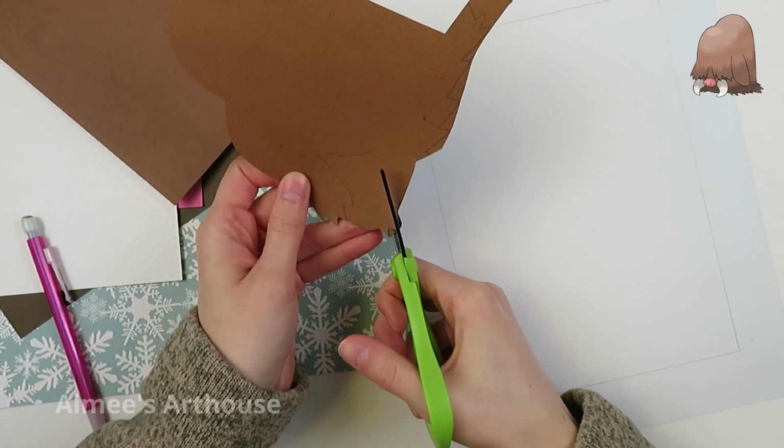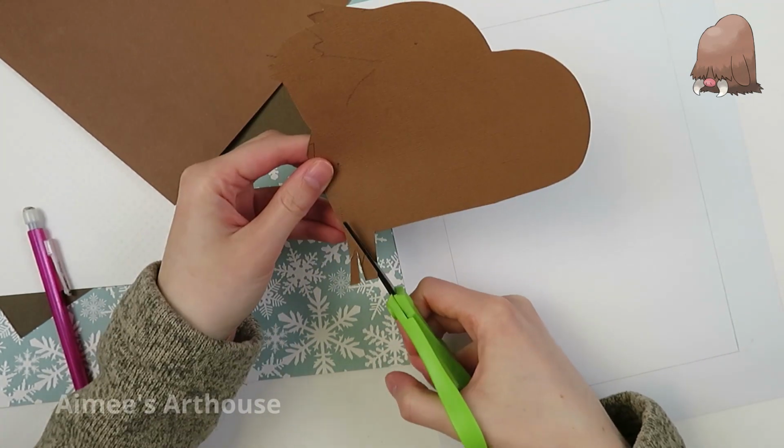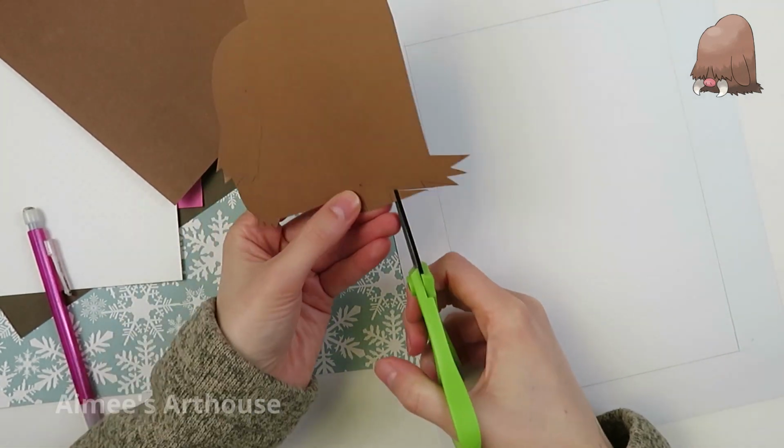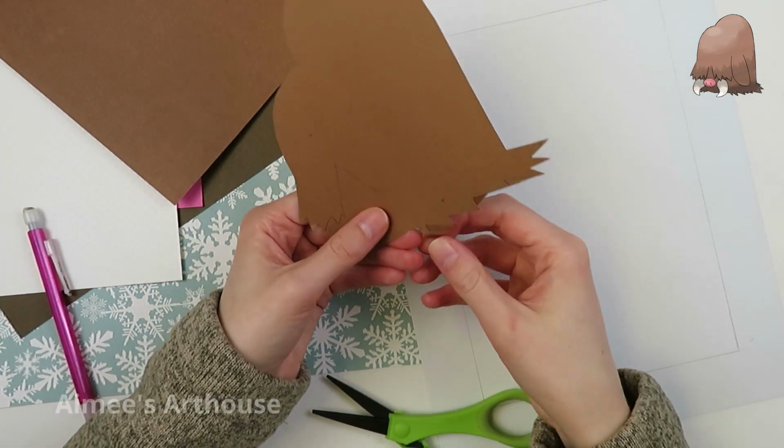So I'm just working with some brown paper. You can see the background paper I've already picked out. It is light blue with beautiful little snowflakes, and I do give him a little bit of Christmas apparel in the end.